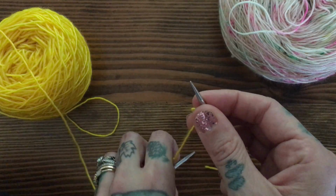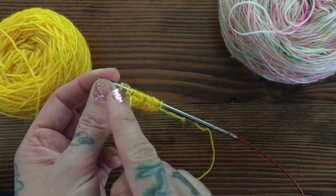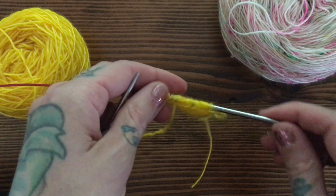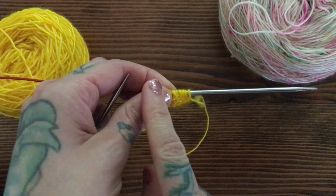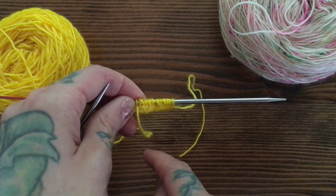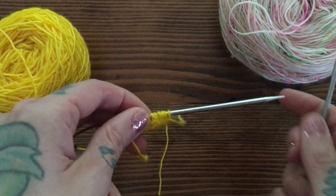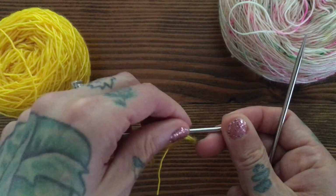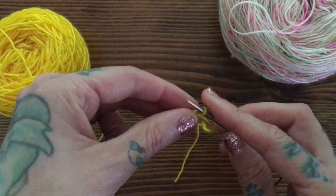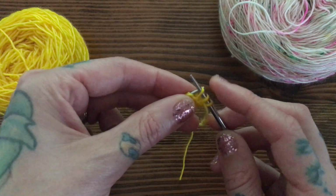And now for brioche, 2 color worked flat, you will then always slide your stitches back to the beginning after working row A so that you can work row B. 2 color brioche worked flat, we always work each row twice before turning our work. So this is going to be the second pass, also known as row B, is how it'll be written in your patterns. So we're going to go ahead and slip these first 3 stitches purlwise. These are just our I-cord edge stitches.